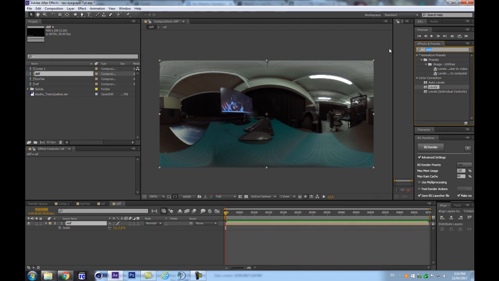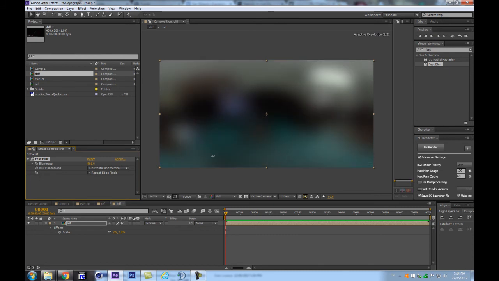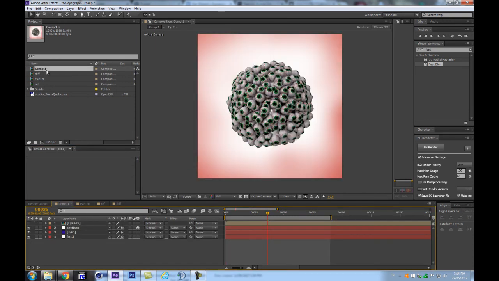And we want to add a fast blur to that. So let's have this selected, simply double click, and it's going to add it. Make sure that repeat edge pixels is active, and let's set that to something pretty high, something around that. So now we do have our sIBL reflection and diffusion comps ready.